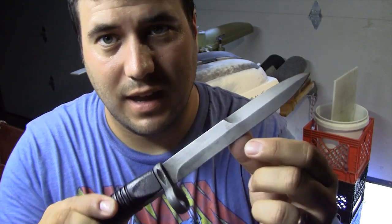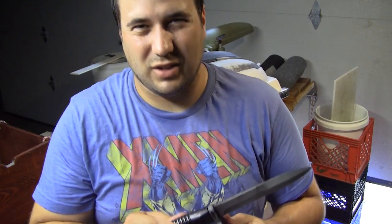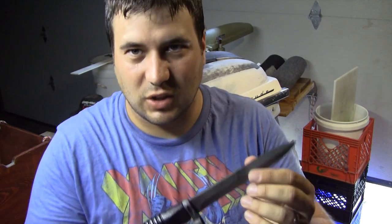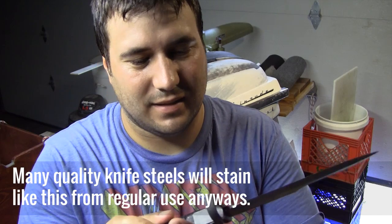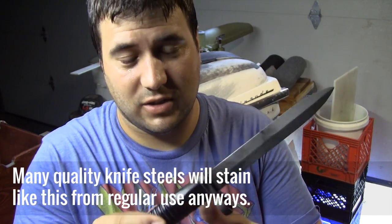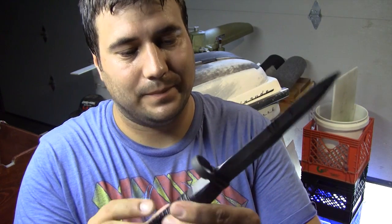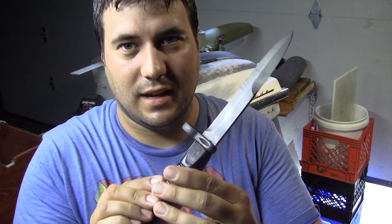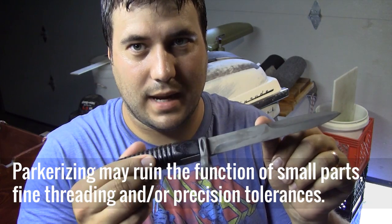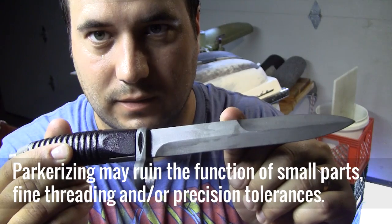And now I'll be honest too, I actually think that blotchiness looks nice. It looks almost like Damascus, although I don't really like that look. I just like the blotchiness. It's kind of a stain, kind of adds character, kind of makes it look antique, vintage almost. I don't mind how that looks. I like it. So overall, I would say it's a success, but you do have to be careful when you're doing rifle parts or anything like that, because you may not get the finish you want with that homemade parkerizing system. Although you will get a finish, that is for certain.